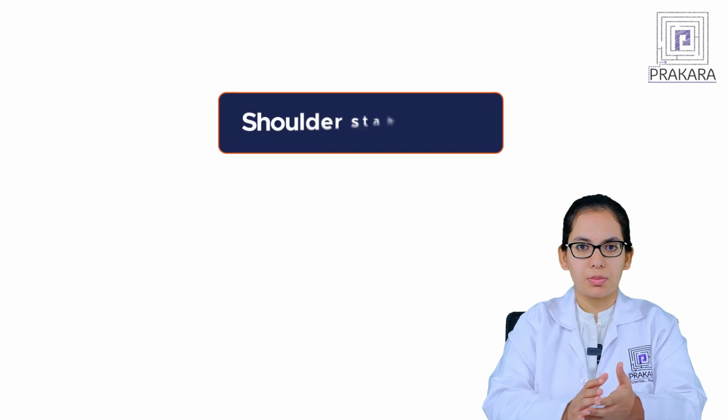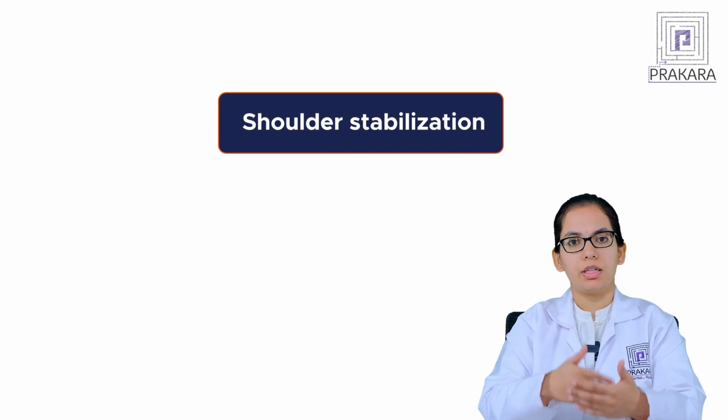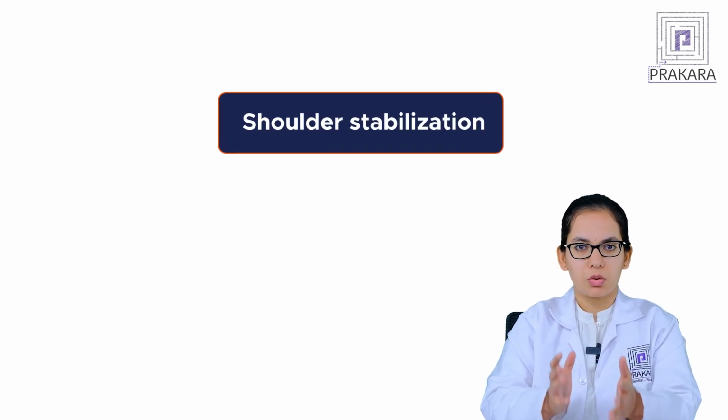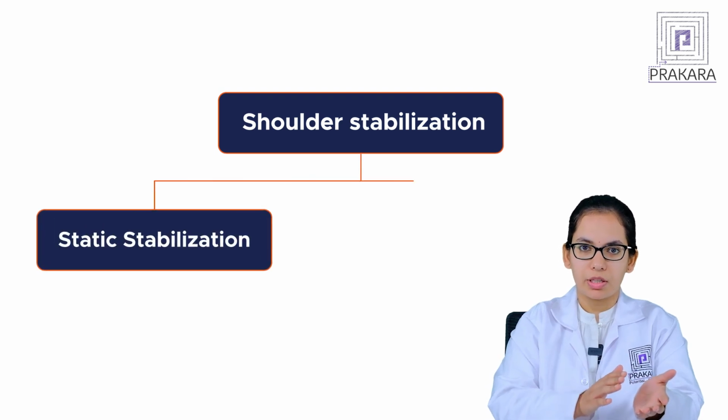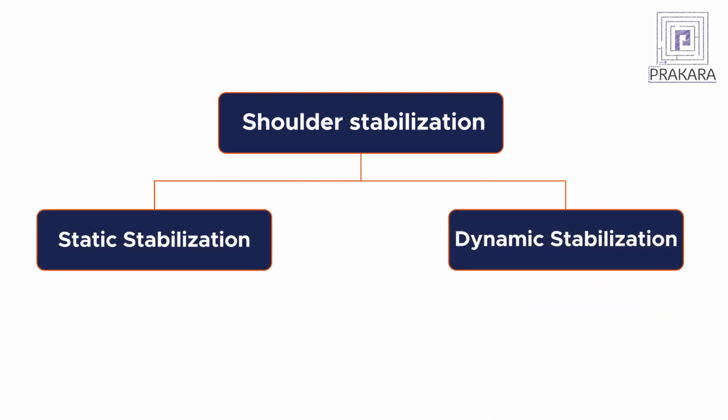So as you saw, there are a lot of structures in the shoulder complex, all of which are not congruent. Whether you take the glenohumeral or the sternoclavicular, acromioclavicular, all these joint surfaces are not properly articulating with each other, because of which they have so many additional structures such as the discs, the labrum, the ligaments, the capsule, all of which are working to keep the shoulder stable, to allow it to be stable while it has so much of movement. Because of this, shoulder will have a lot of static stability components and dynamic stability components to ensure that it doesn't get dislocated or subluxated based on the large amount of movements that we do.